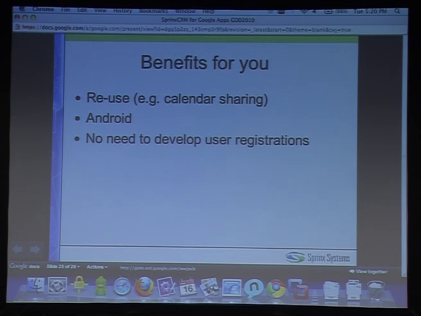On the other hand, what were the benefits for us? Well, first of all, we also have a calendar there, right? We have a calendar in our CRM. But, of course, we do not have those great functions like sharing calendars or adding other people, inviting them to meetings, right? We never did that because we are trying to make it simple. But we will probably never have to do that, since we are integrated with the calendar in Google Apps.